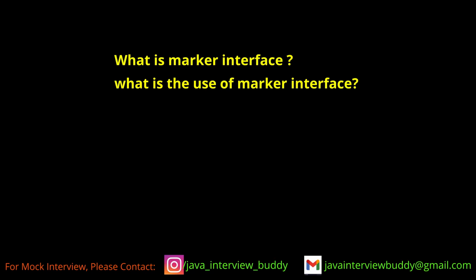That means in these classes there will be certain functionality that will be used. For example, I will take the example of Cloneable. If you are implementing Cloneable, JVM will know that this particular class has to do something with cloning the object. JVM will know that these classes will do certain functionality. That's why we are implementing a marker interface here.